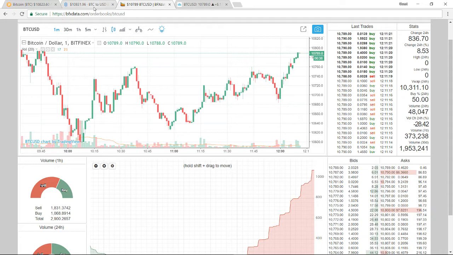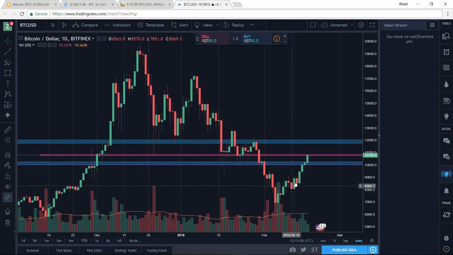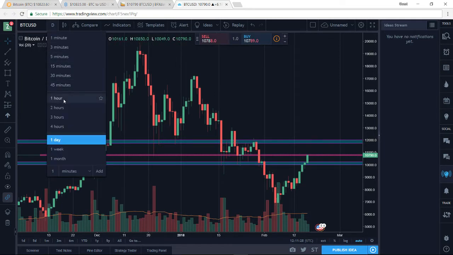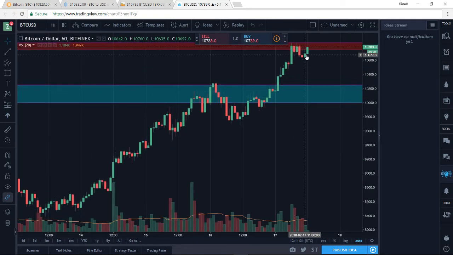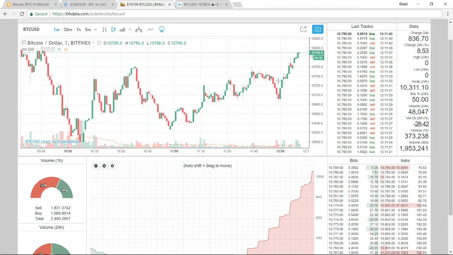But it doesn't change the fact that we have a lot of bullish momentum happening right now on the daily time frame. When we look at the hourly candlestick as well, it's set up for the potential to break this whole level, and this is the Bitfinex chart. What we see over here on TradingView is identical to what we're looking at right here, because this chart is powered by TradingView. These levels are what are physically on the order book within the Bitfinex exchange.